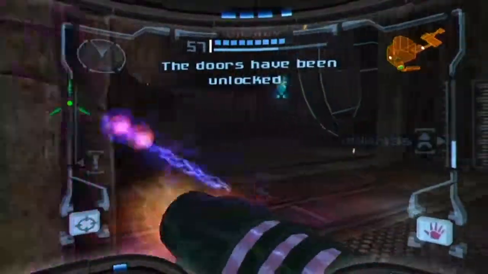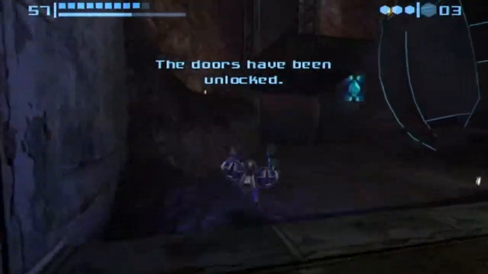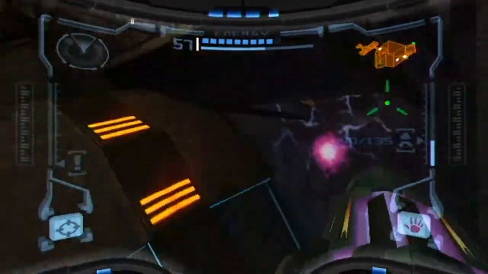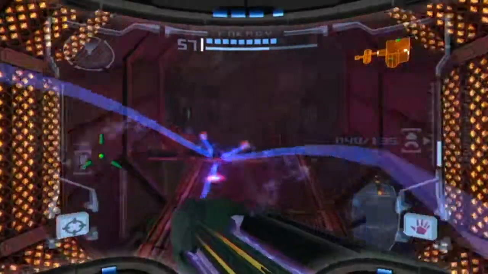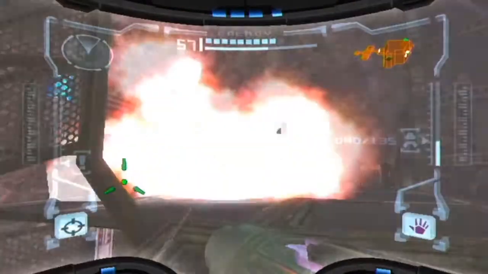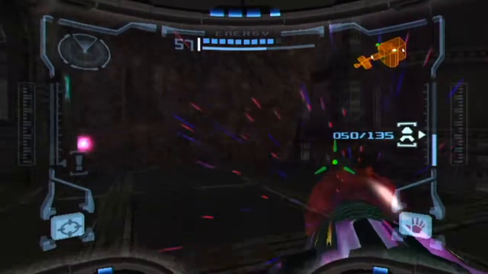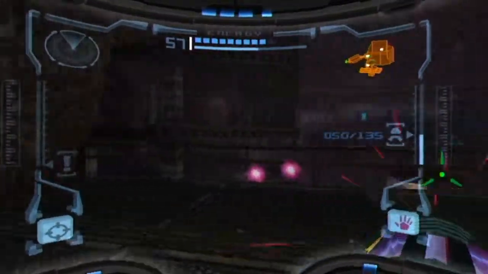Anyway, the doors are unlocked. Did I get a... No, I didn't. It looked like I got a power bomb, but no, that was just energy, which I'm totally okay with. Anyway, we have 3 power bombs, which is actually fine, because I really only need 2. And we might get some power bombs here, maybe? No, we got missiles. Totally okay with that, though.